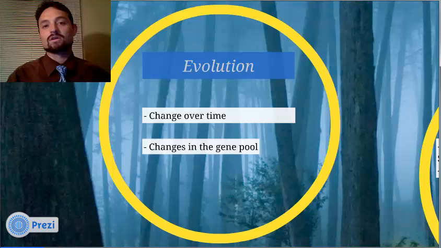Hey guys, this is Kendall Terry, and this is looking at evidences of evolution that we find in nature. So first off, you have to look at what the definition of evolution would be. You've got the obvious definition of change over time. That's the simplest one that we kind of go back to. A little bit more complex would be changes in the gene pool. I say it's a little bit more complex because a lot of times we don't think of evolution in that way, as some kind of change in the gene pool, but that's really what's taking place when you look at evolution.